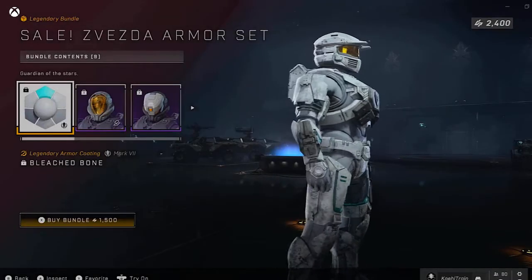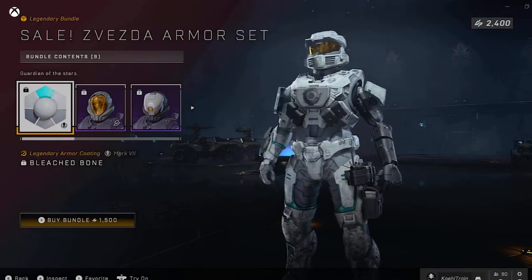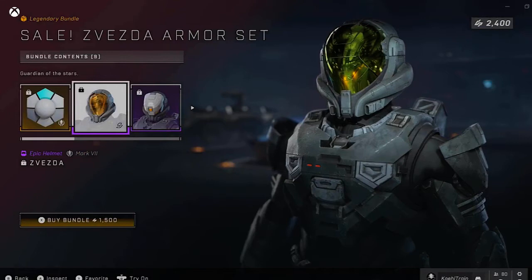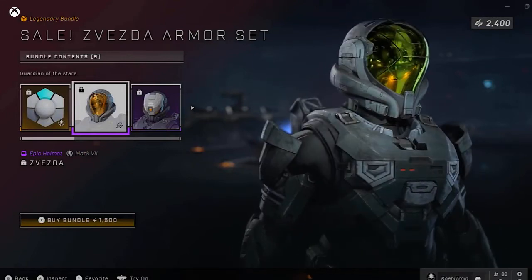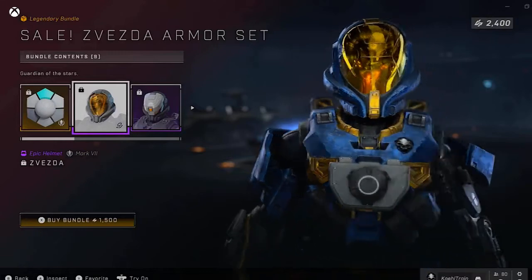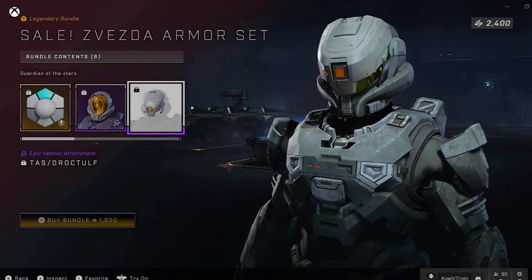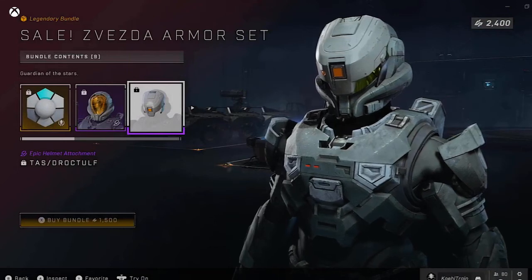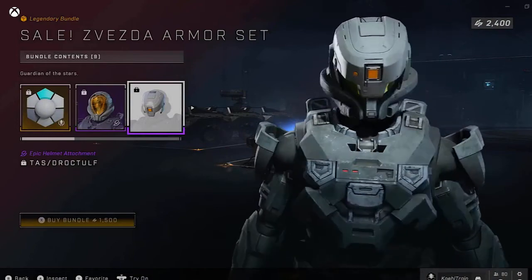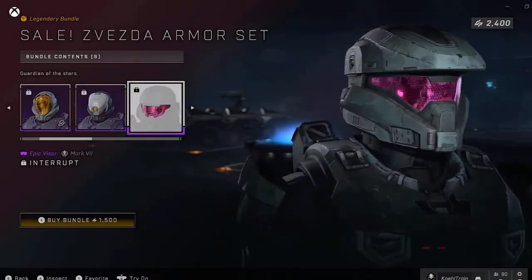Ooh, God, that looks so good. You don't understand how happy I am about this right now. Oh, it's not Zveta, it's Zvezda. Zvezda. Woof. Man, oh man. Orokolft. Or Oro... Droktolf? I don't know. Not bad, not good. The interrupt little pink and purple visor there.